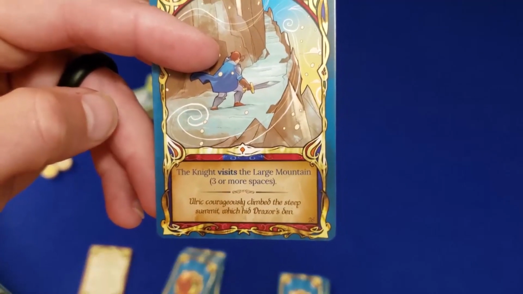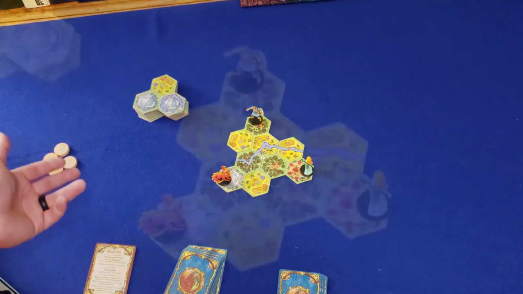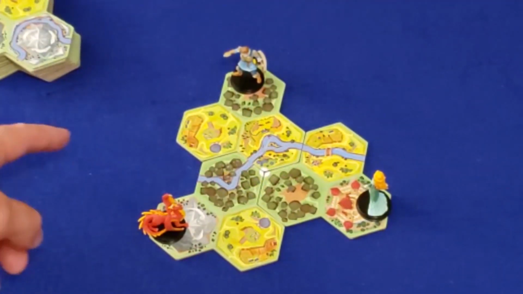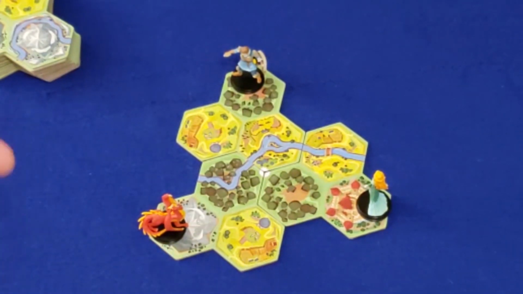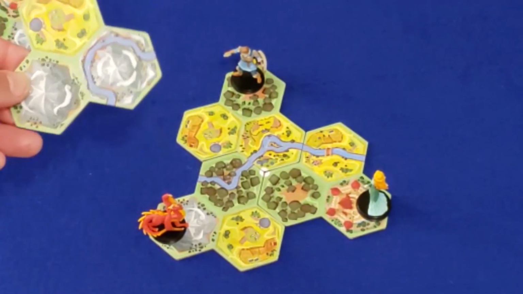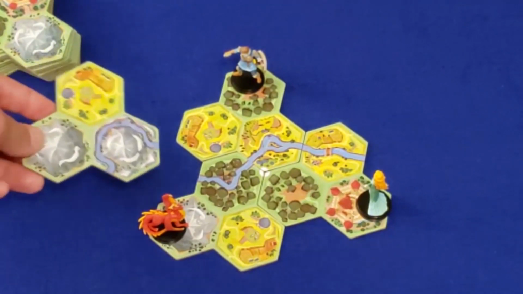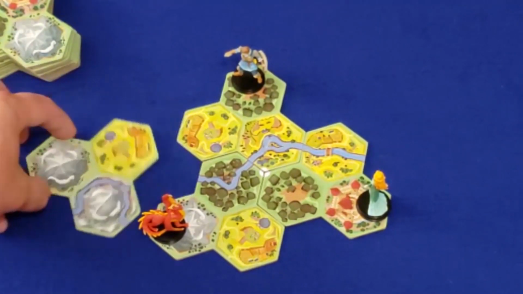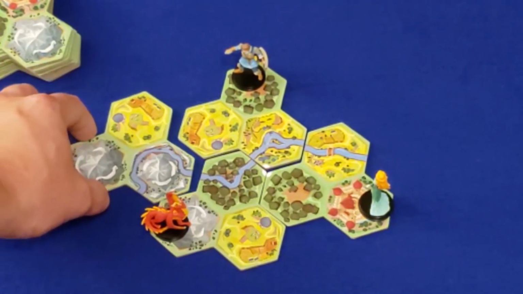So this card says, the knight visits the large mountain 3 or more spaces. So that's going to be kind of hard to get right now because if I look, there's not really a mountain on the board except for this one right here. So I need more mountain tiles. Well, I happen to look here and there's 2 mountains on this tile here, and it happens to have a river. So when I'm playing a tile, there's basically 2 rules I have to follow. I have to make it continue a river, so I couldn't put it in like this and dead end the river if I can help it. I have to continue the river.